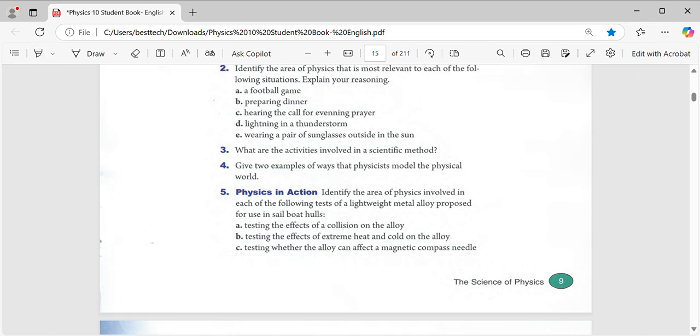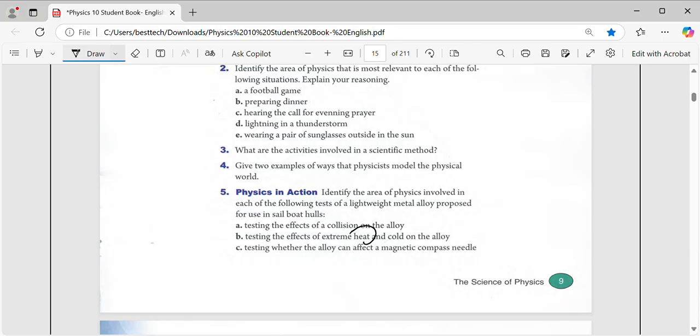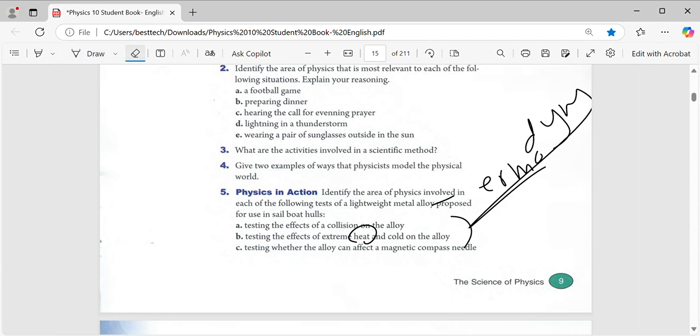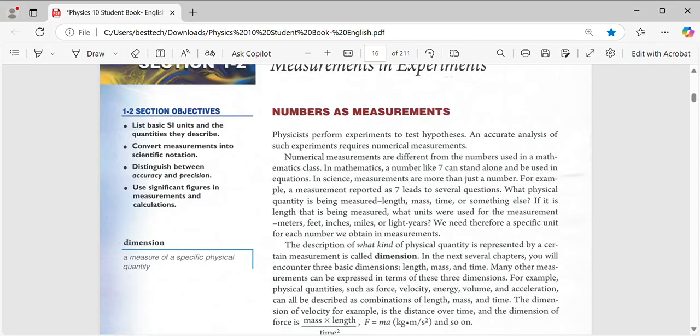The answer of part B, because you have heats and colds, of course, of temperature, but the type of the physics is thermodynamic. So it's thermodynamic. In the previous video I published, it was written temperature. Temperature is right, but you have to write the type of the physics, which is thermodynamic. So just fix this mistake in this part. The answer is thermodynamic, not temperature. Okay, guys.